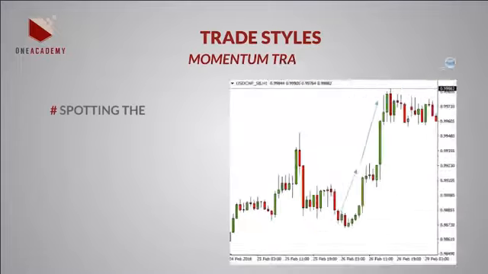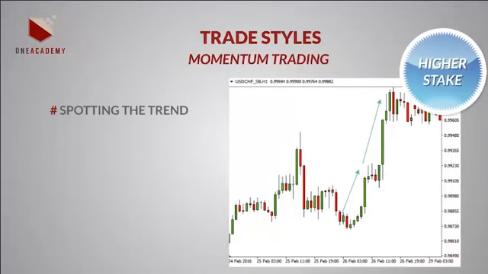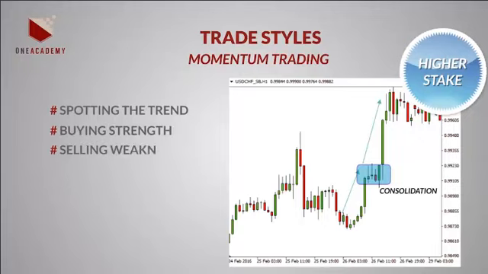The next trading style you could decide to adopt is momentum trading. This is about spotting a trend and then trying to get on the back of that continuation. Markets will exhibit a trend up or down. Once you identify this, you're looking for an area within the market where it consolidates or pauses and then the original direction continues. It is a strategy where you would be buying the strength and selling weakness.